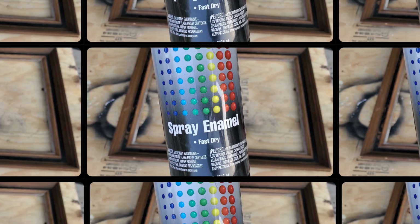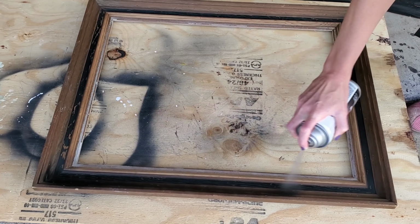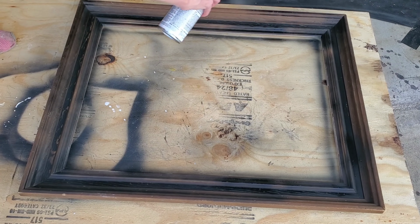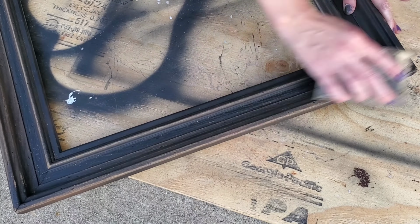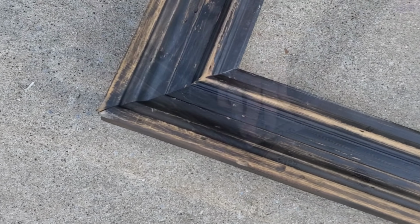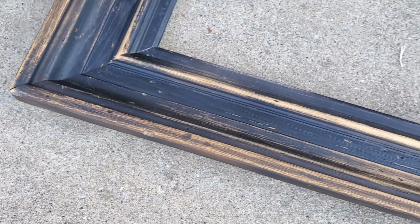I want to keep this wood, so my idea is taking the same black matte spray paint, doing a very thin coat, not trying to get full coverage at all over the frame, and then immediately going back and taking some sandpaper, swiping it all over the frame to remove some of the paint to try to make it look more like a darker stain instead of just being painted.